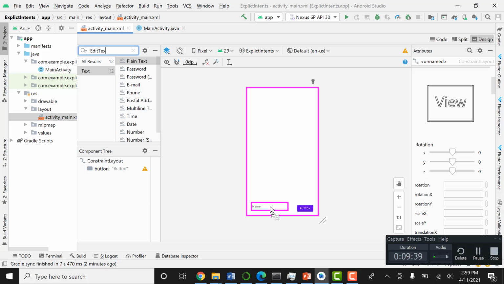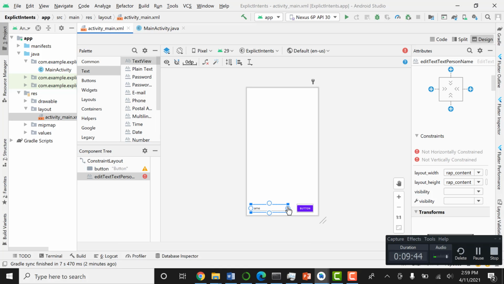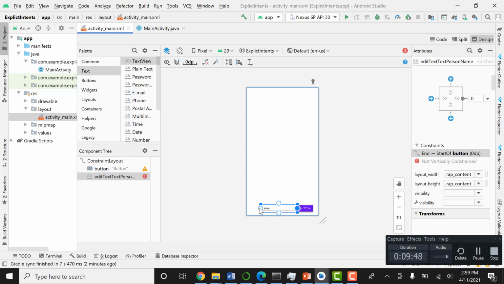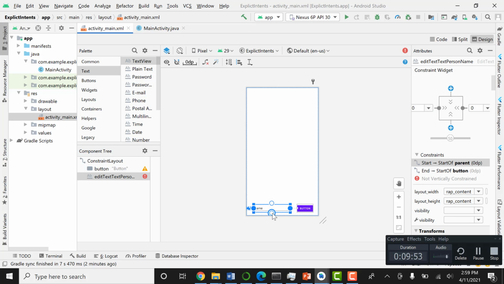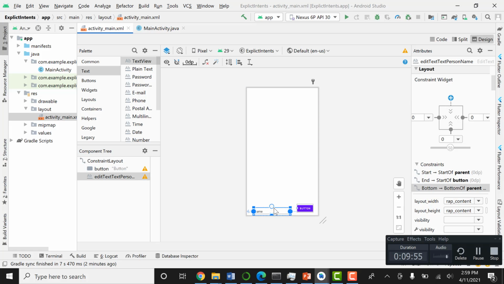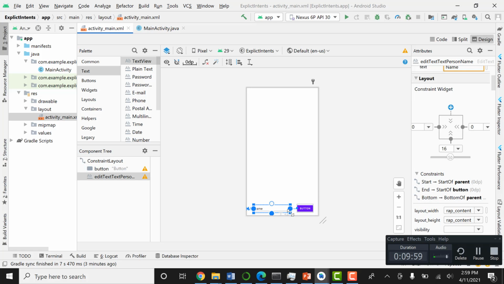Click and drag it over here. That's fine. We can constrain it to the left, to the right, to the bottom, and increase or decrease its size.